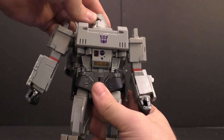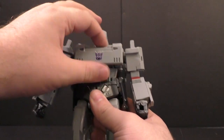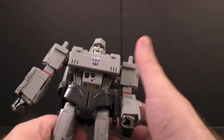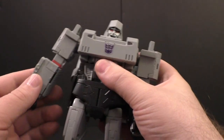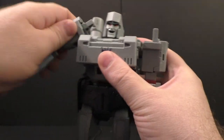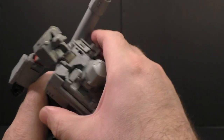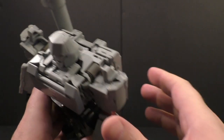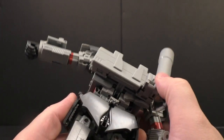The head is on a ball joint so you get left, right, up, down - but this is loose on my copy. Anytime I go to manipulate the figure or pick it up it just slides out - goes right back in, so it's not end of the world but it's an annoyance. You can hear things that aren't quite tight in this. Ratcheted shoulders, ratcheted in and out, it has the butterfly - all that works well. It still looks like a mess though.